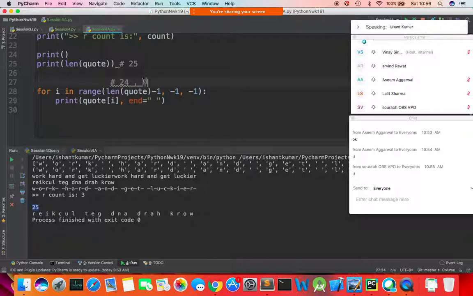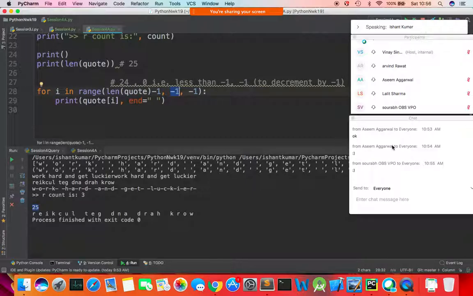You want to go till 0. 0 is what? That is less than minus 1. So that's why we specified minus 1. And minus 1 is the step to decrement, to decrement by minus 1. So 24, 23, 22, 21, and so on up to 0. So up to 0 is this condition. So good to go, Asim?